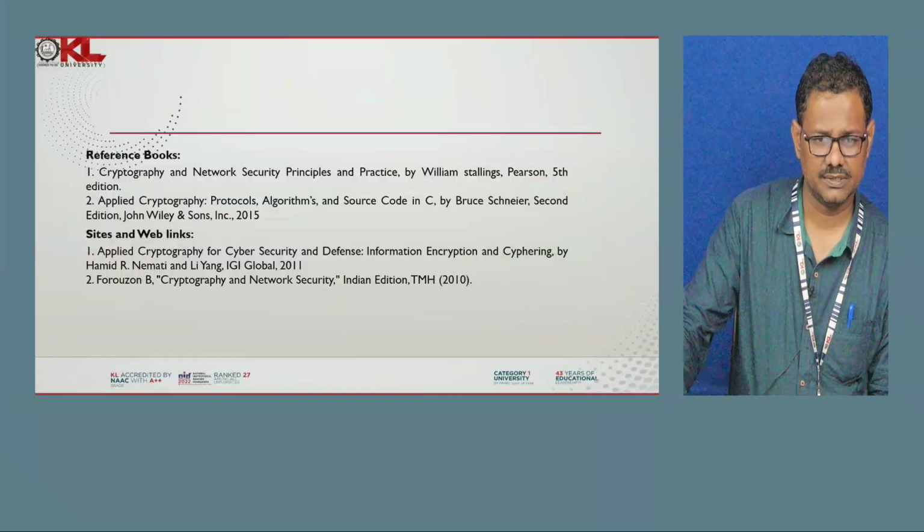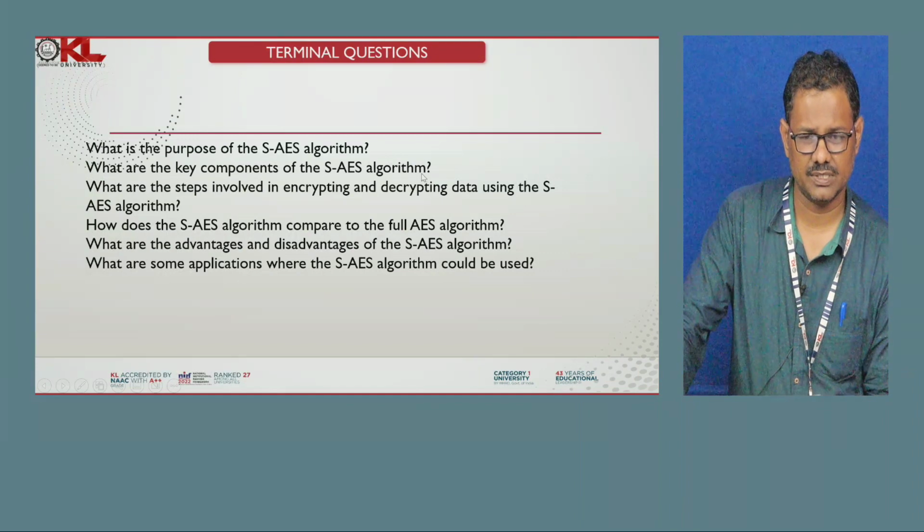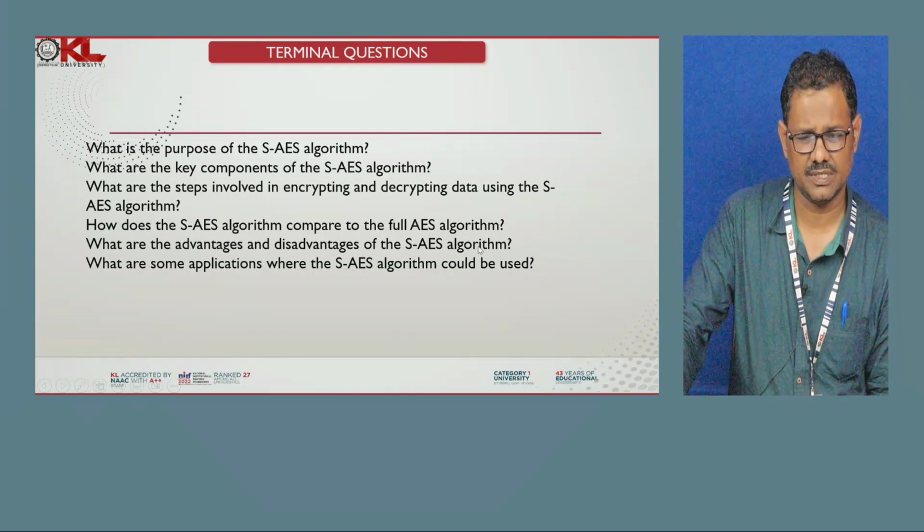The terminal questions. What is the purpose of SIS algorithm? What are the key components of SIS algorithm? What are the steps involved in encrypting, decrypting data using SIS algorithm? How does the SIS algorithm compare to the full AES algorithm? What are the advantages and disadvantages of SIS algorithm? What are some applications where the SIS algorithm could be used?